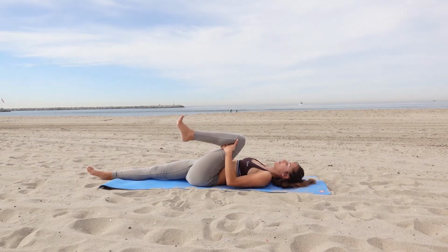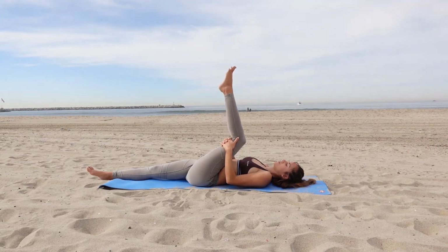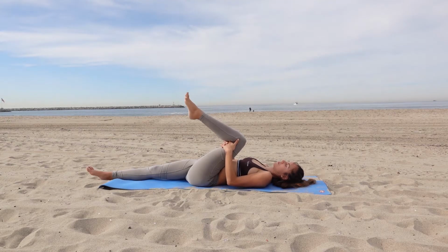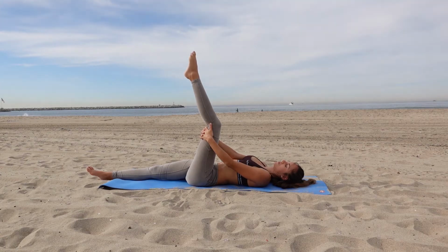Gently straighten and bend. Now, when you straighten the leg, it might just be a few inches straighter, or you might be very flexible, you might be able to straighten it all the way. Whatever feels comfortable, whatever feels like you're getting a stretch. You don't want to force anything or pull anything. And then make some ankle circles, rotations. Breathe into the back of the leg here.